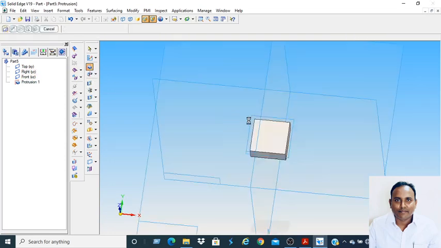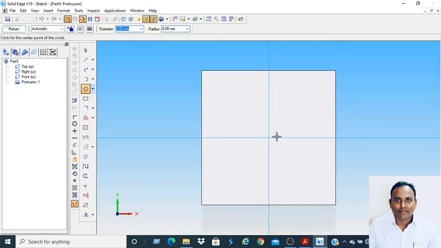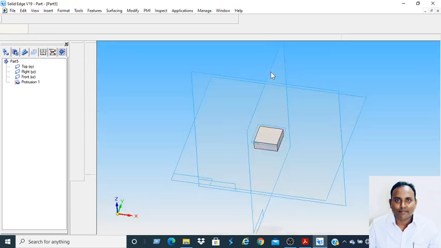Protrusion, select this particular plane, circle of diameter 10, this is for a height of 75.